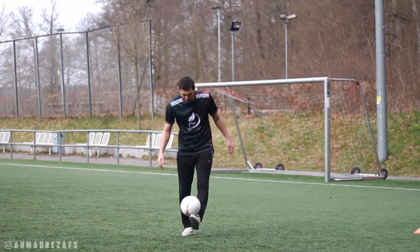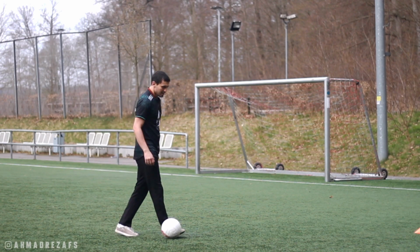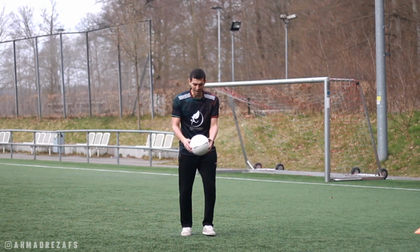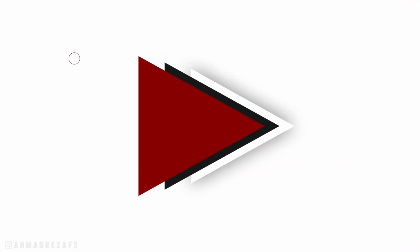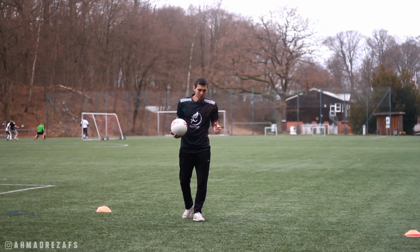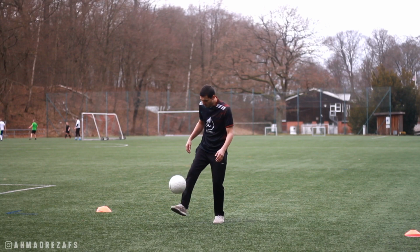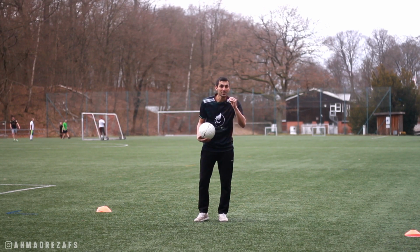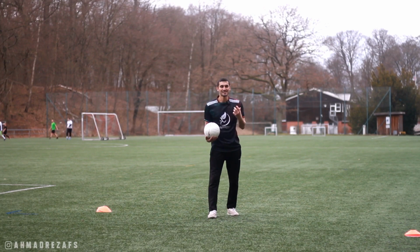If you try like this and after two juggling you lost the ball, it means you are not good. Or after one it goes left, after one goes right, this is not good. As I said, you should know how's your touch, so you will start. If you can do two or one, so this is not good. You should try from the first or zero step which I say to you now.